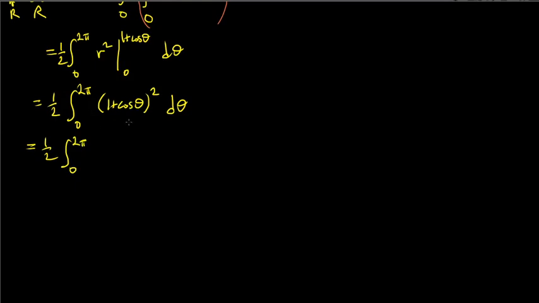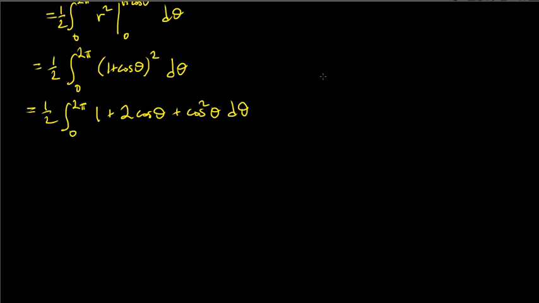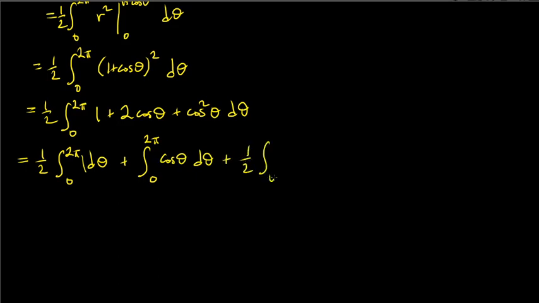I don't think we're going to be able to substitute u as 1 plus cosine theta. So if we multiply it out, we get 1 plus 2 cosine theta plus cosine squared theta. Okay, so we're essentially splitting this into 3 separate integrals here, right? One of them is completely trivial, we're just integrating 1. The second one, the 1/2 times 2, will be 1, and this is just the integral of cosine theta, and that's almost as easy. But then we do have this part here. It's the 1/2 times the integral from 0 to 2 pi of cosine squared theta.